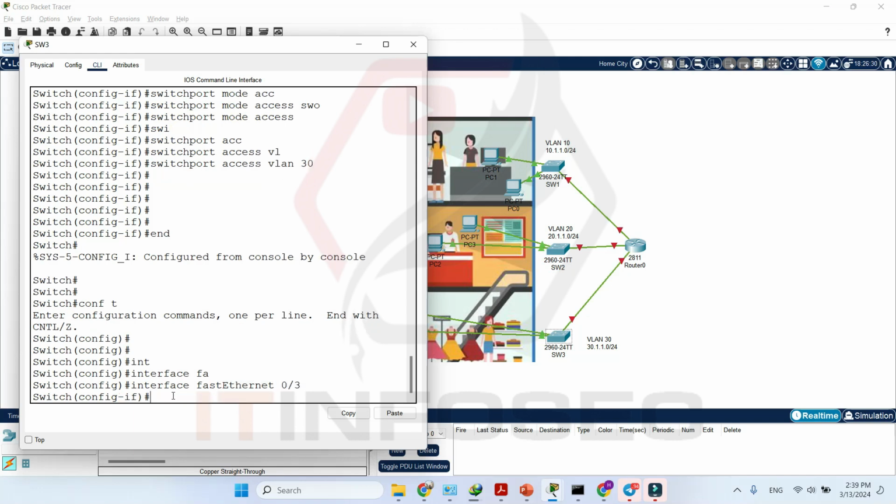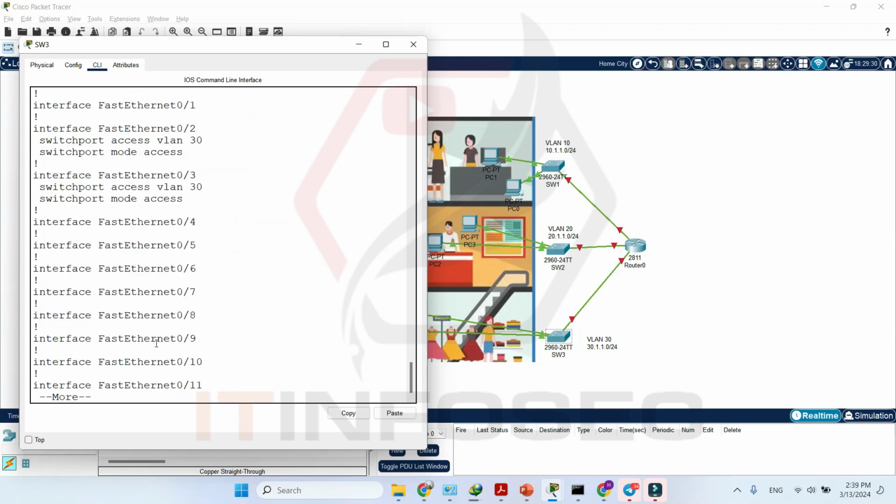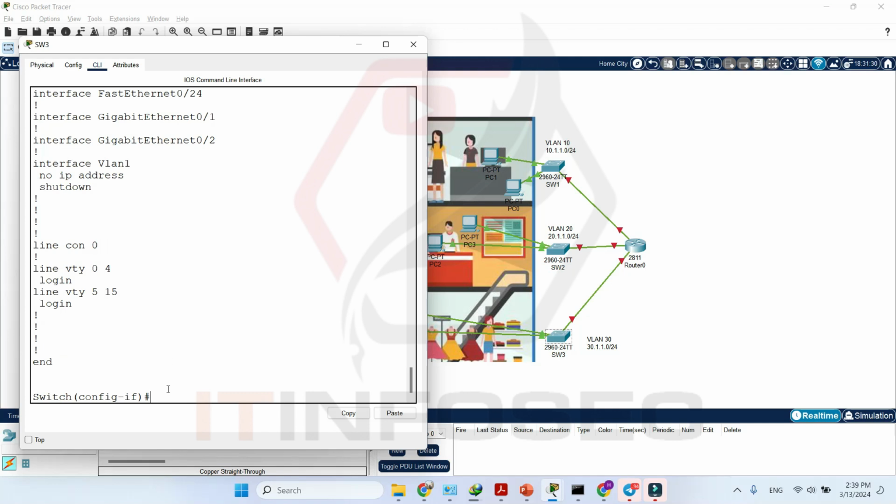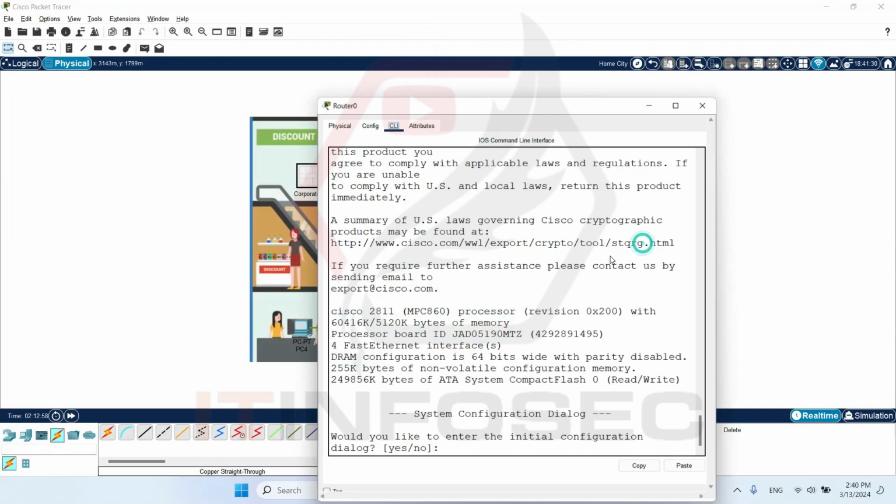Now you are here in interface FastEthernet 0/3. You can use do show run. It will show you that command's result if you are in configuration mode, and you don't need to exit from configuration mode and go into the enable or privilege mode for performing privilege level commands. Well, that's all. Going to the router.